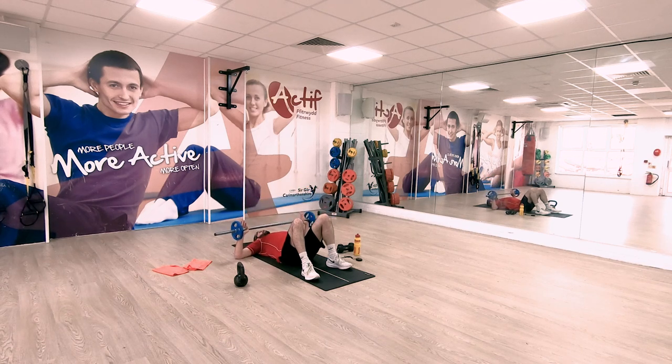Elbows out wide. Take the elbows down to the floor so you go through as full a range as you possibly can, guys. But lightly tap the elbows to the floor. Try not to injure your elbows, guys, okay? Nice and wide with your grip. All right, that's your chest press.